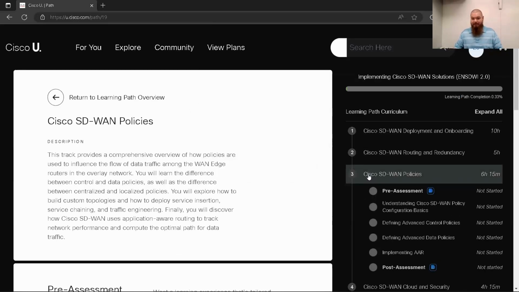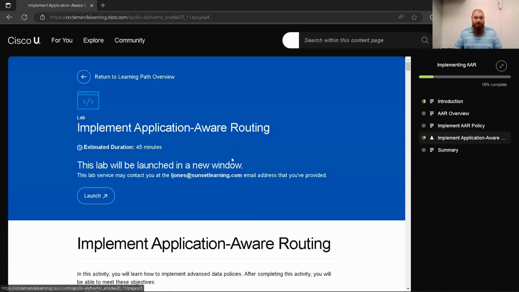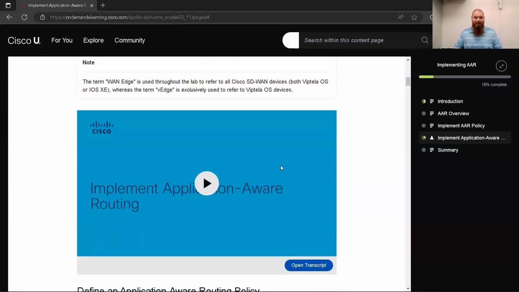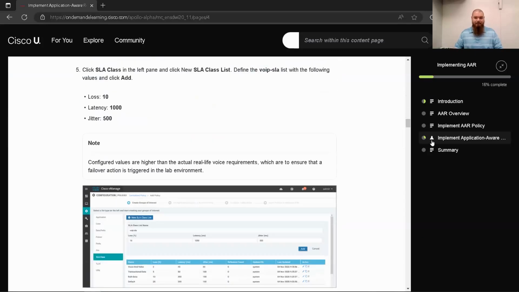All right, so let's go into policies. I believe in this section, there's a lab for implementing application-aware routing. I've got a little icon in here to tell me: is this a dialogue? Is this a video? Is this text to read, or is it a lab? So I could say, oh yeah, do I want to launch the application-aware routing lab? Which should take me about 45 minutes, so I might not start this right before I go to bed. It gives me a rundown of what I want to do, and gives me the activity steps, says click here, do this, do this.